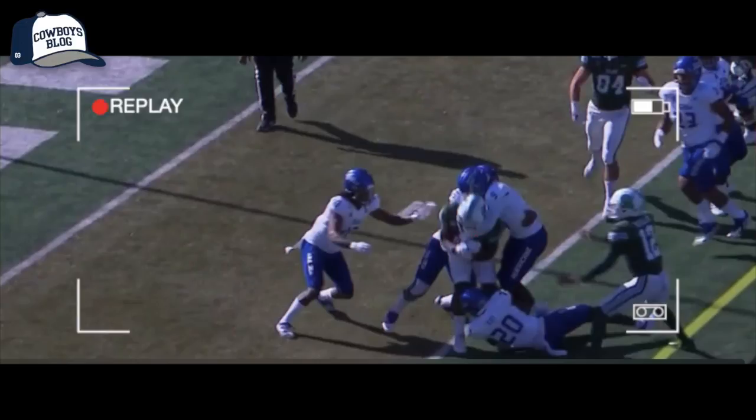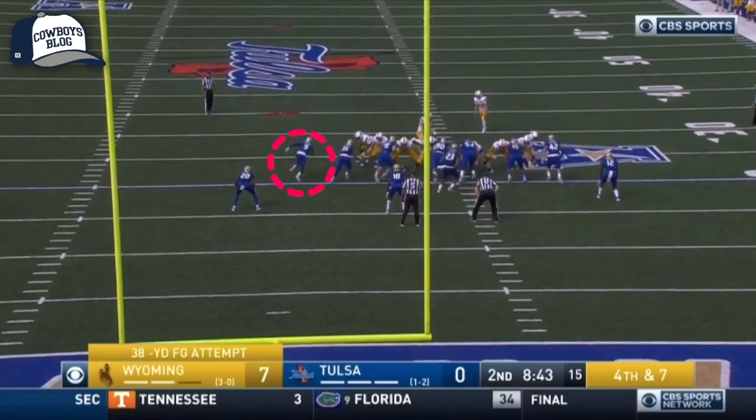Okay, so playmaking traits. You know who else is going to love this player? Coach Fossil. Reggie Robinson had 4 blocks during his career there at Tulsa. He has a knack for blocking the ball. Always in the right position. Has the length and athleticism to make plays on the ball on special teams. So he's going to be a weapon on special teams as well.